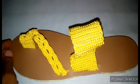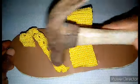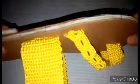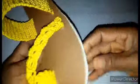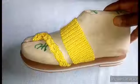Yeah, so after gumming, you hammer. So you hammer it round the sole. Yeah, you can see it. So after hammering, you do the finishing. Yeah, I'm done, you can see it.